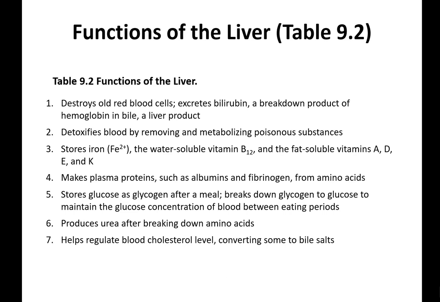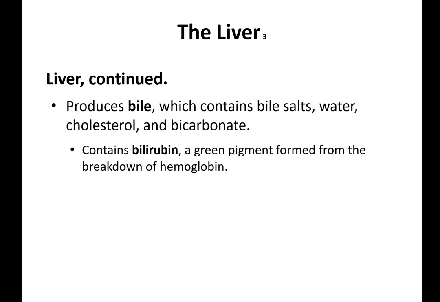Some of the functions of the liver include serving as a storage organ for vitamins A, D, E, K, B12, and iron. It helps to regulate cholesterol levels and secretes bile. It also helps regulate blood cholesterol levels by converting some to bile salts, and produces urea after breaking down amino acids. Bile contains bile salts, water, cholesterol, bicarbonate, and bilirubin, which is a green pigment formed from the breakdown of hemoglobin.